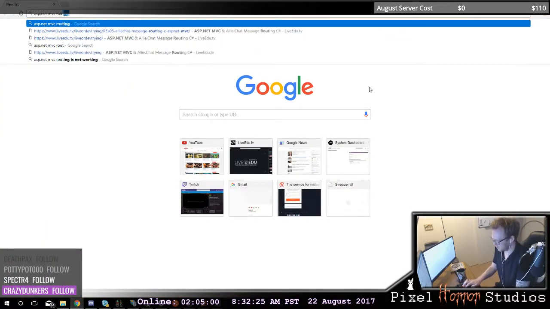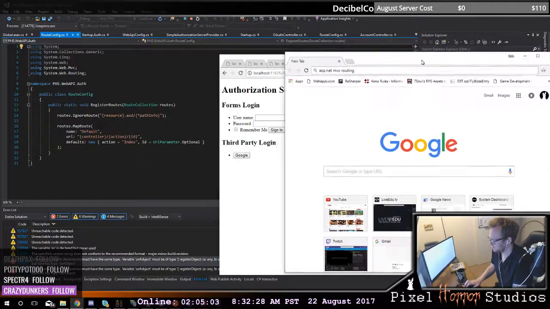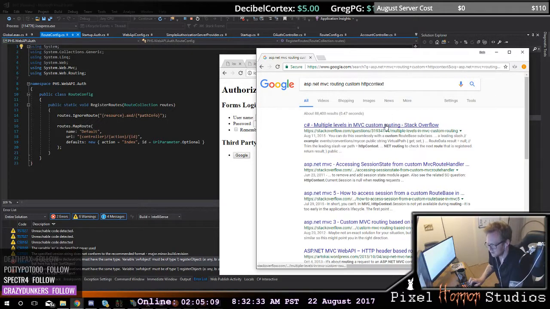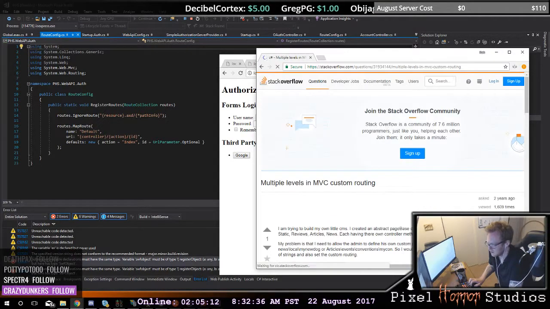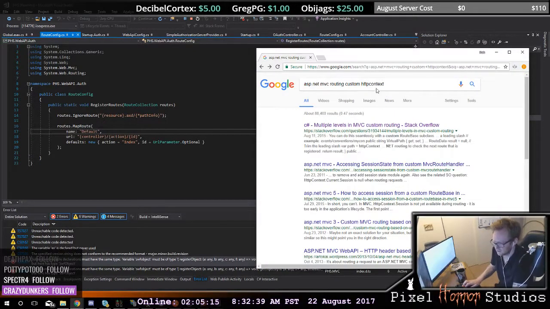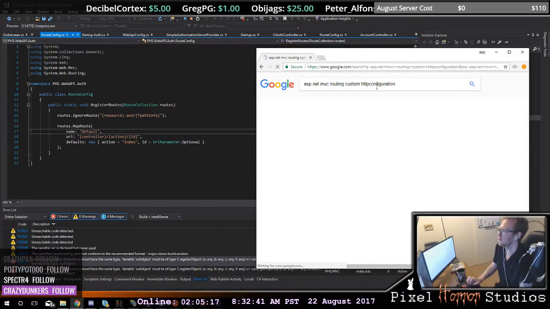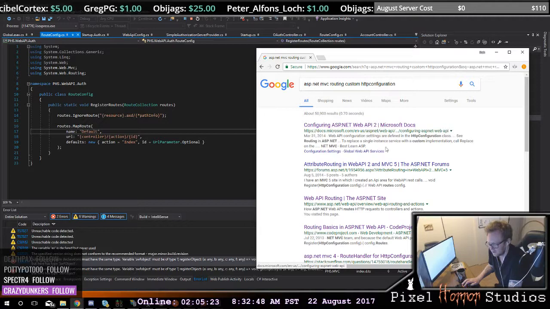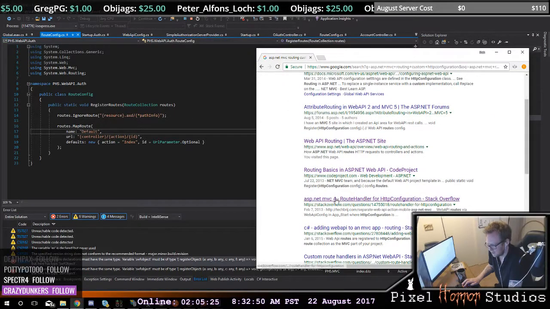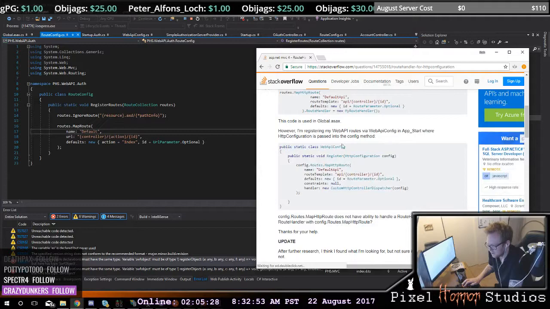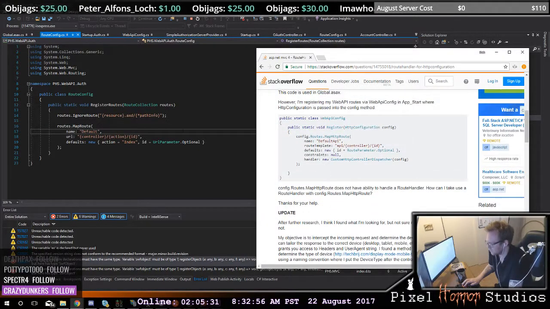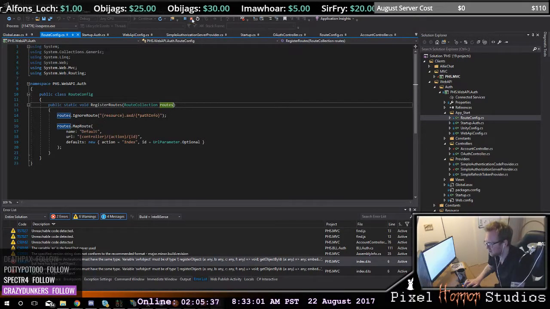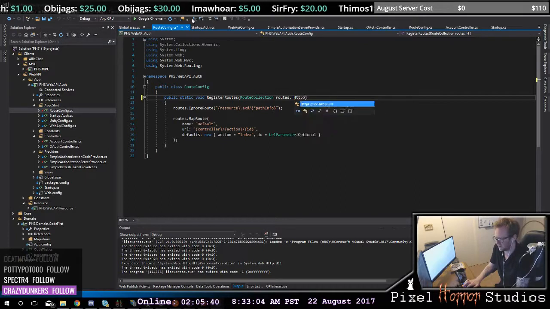ASP.NET MVC routing, and then we want to have a custom HTTP context. I'm sorry, config. Config.routes. So we should be able to, in here, pass in something like an HTTP configuration.